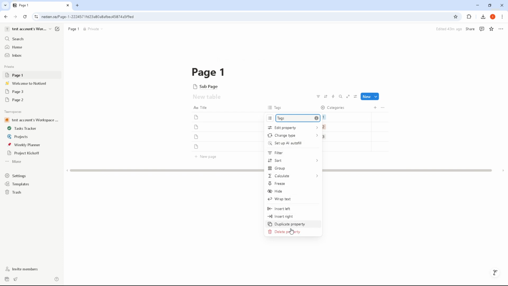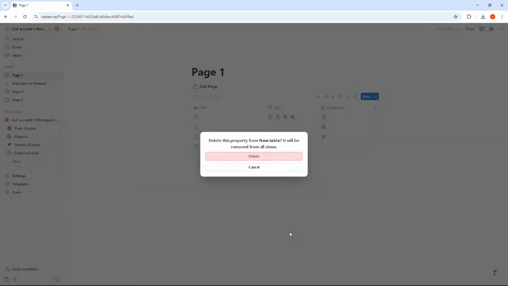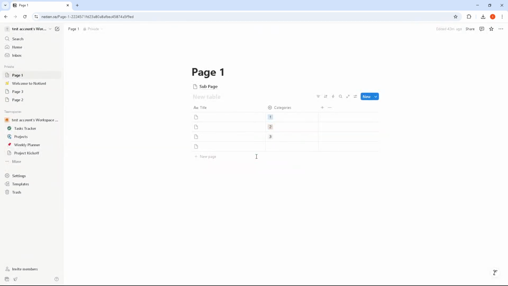By selecting this, you're telling Notion that you no longer need this specific column and the information within it. Be sure you want to remove it, as this action can't be undone without recreating the entire column from scratch. So double-check that this is the column you're prepared to part with. Once you've decided, click on Delete. Clicking this will remove the property from your database entirely.